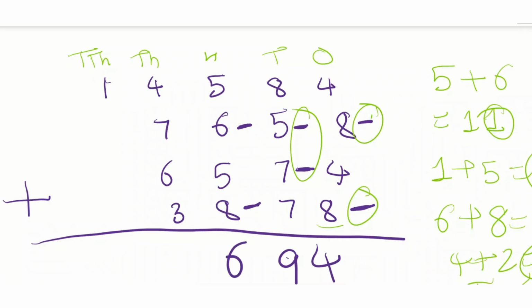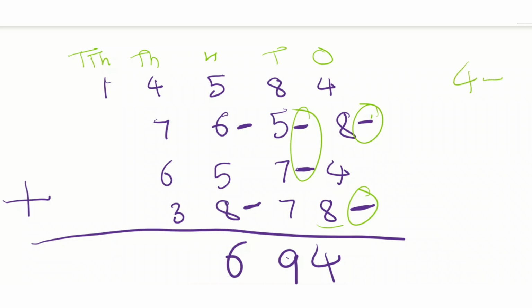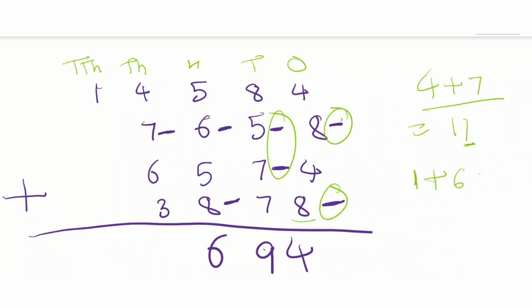With thousands place, 4 plus 7 equal to 11. Putting a dash again. So this one has a lot of carry forwards, but that is just going to give you a good prep regarding the whole dash, putting carry forwards, adding carry forwards business. So that's a good thing. Now, continuing with our question, we have 1 as the ones place, and the next number 6, which when added, we get 7. And then 7 plus 3 gives us 10.